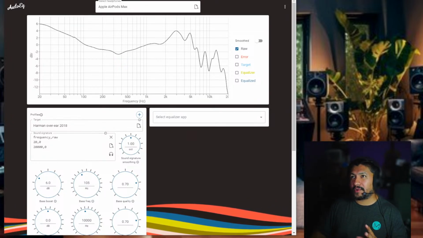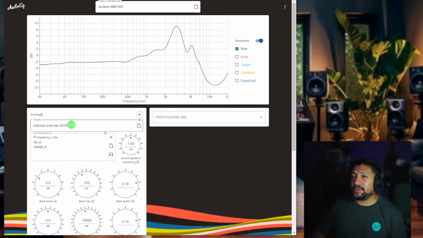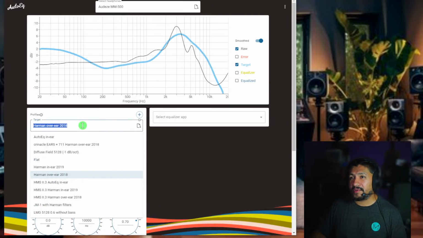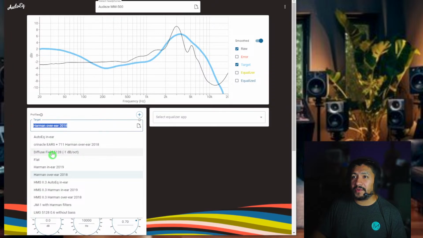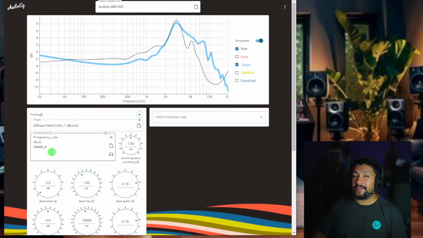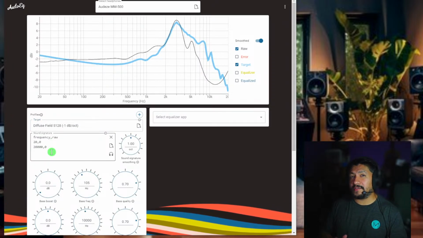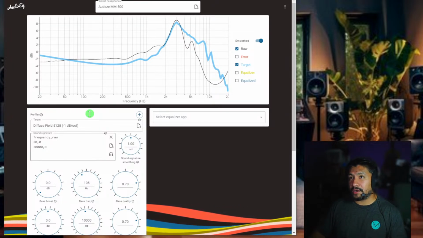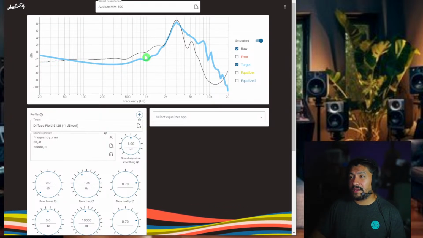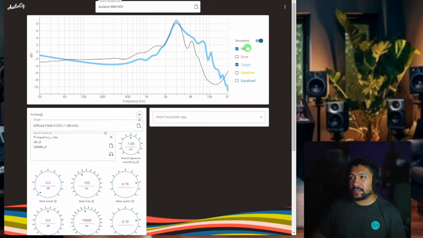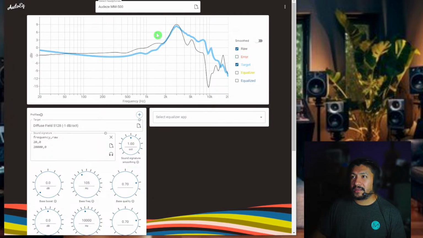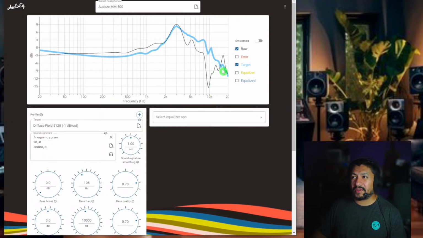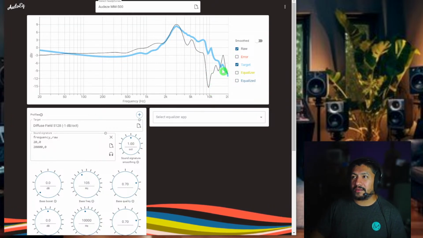is a pair of AirPods or AirPods Max, and you want to test IEMs without having to buy them. So hear me out. What I'm going to do now is, instead of using the Harman curve target, use the diffuse field 5128. And if you can see, that frequency response is very similar to what the Audeze MM-500 targets. It's very close. It's got the dip. Let's leave it on smooth. It has this drop around 10K. Everything else is linear, sort of.